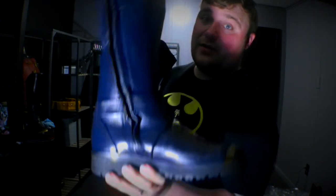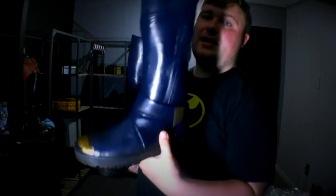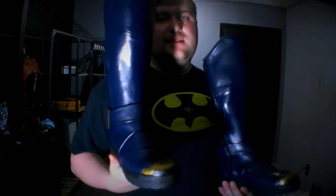I just finished painting and clear coating the other set of boots, so we are good to go. Are you ready to see these things? So this is the finished product. Why don't I show you both of them? We did it to both of them. So there you go. These are the finished products. Absolutely gorgeous. Again, this is dark navy. We're not going for baby blue. This is a kind of dark navy is what we're going for here. And it turned out great.